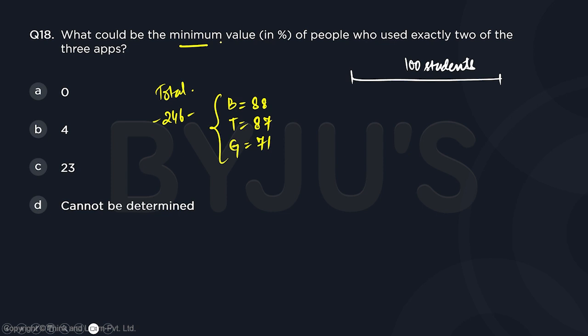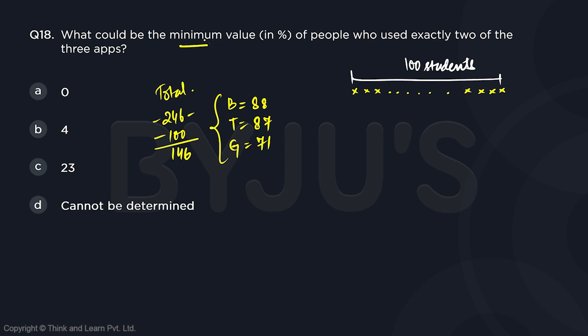In order to do so, we will give everybody 1 chocolate. We will give some students 3 chocolates, but we will give none of them 2 chocolates. So that should be our target. Initially we are going to give everybody one chocolate. It is necessary as we cannot leave any student without a chocolate. That was the prerequisite condition given in the main part of the set itself, right? So out of 246, 100 chocolates are done. We are left with 146. Now our target is to finish the chocolates as soon as possible, and we can't give anybody 2 chocolates, as in we cannot give 1 more chocolate to any student, because then that student will have 2 chocolates.